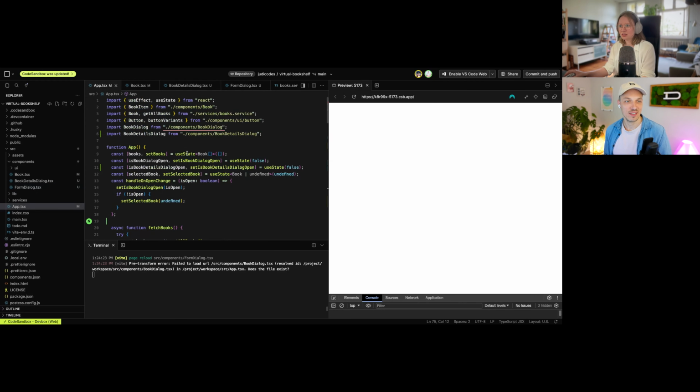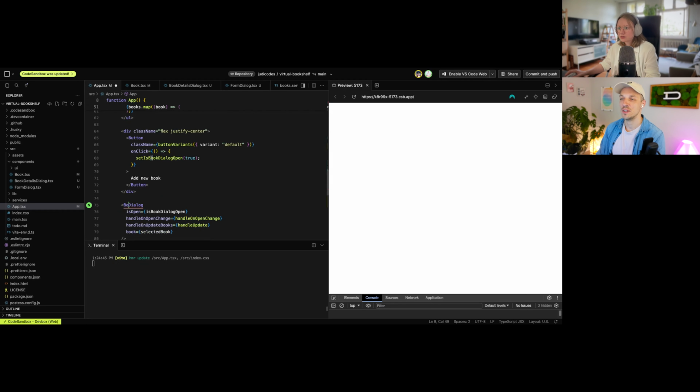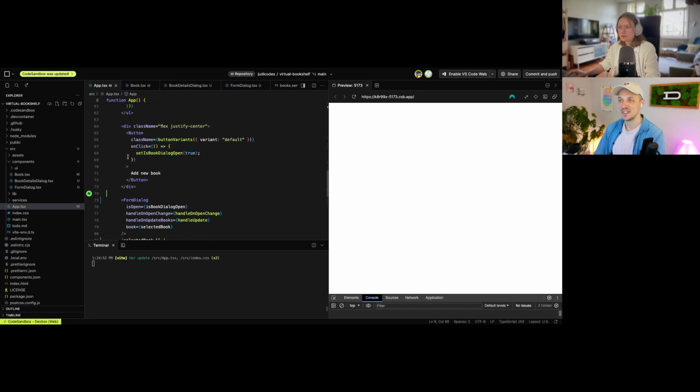Cool. So now the import on the app is form dialogue. And then I'll just rename the component. Exactly.